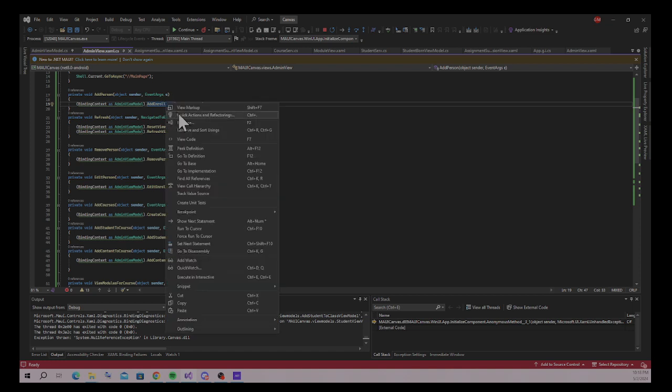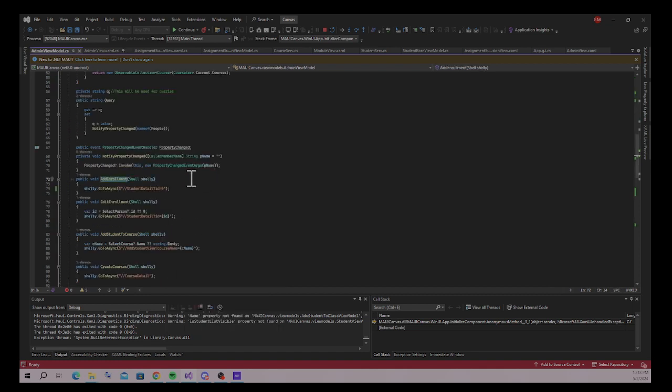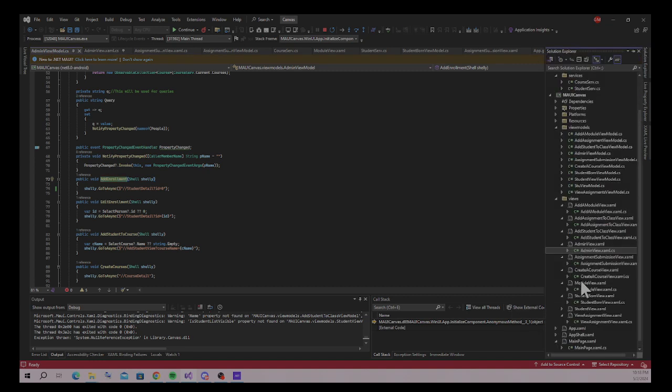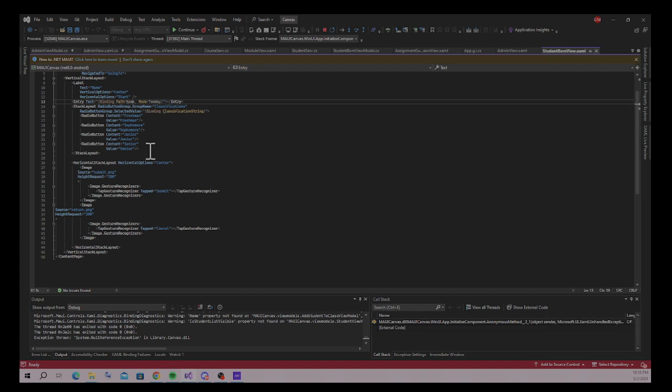Let's say we want to add ourselves a person. We go here, go to implementation, and then we want to click add enrollment. It'll actually make sure that we create a student. So we go to our student born view right here, and this is our radio buttons that we were seeing earlier.